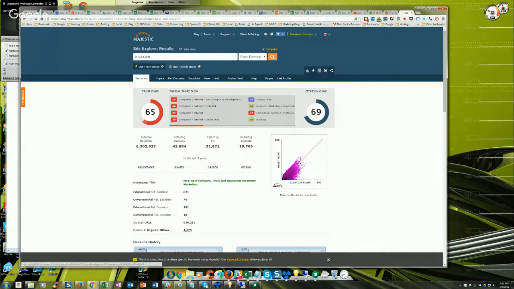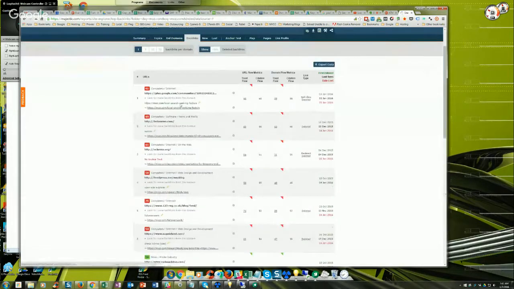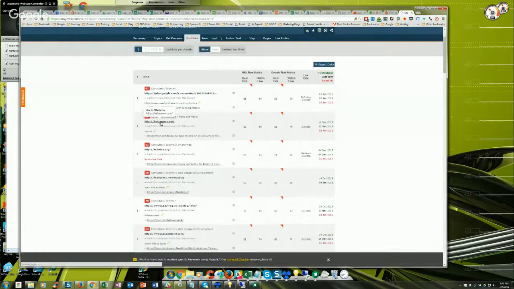So you can go over to the backlink section and look at the pages, which will show you the page URL that those backlinks are on, that are pointing to the domain you're looking at. Then you can go look at the Wayback Machine, archive.org, and take a look at that page and see how long that link has been there to the domain that you're analyzing. Because sometimes you'll find the link's been there for 8 or 9 years. So chances are that link is not going to be taken down, because if it's been there for 8 years and the site's been broken for however long, the domain's not been registered, then chances are it's not going to be taken down.